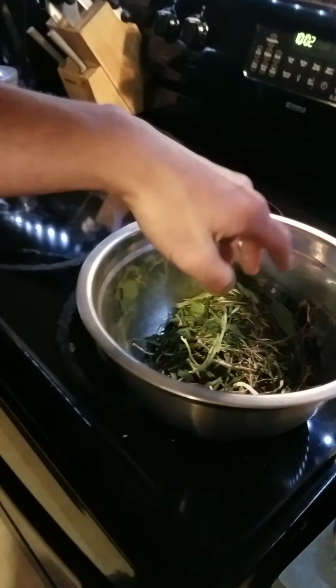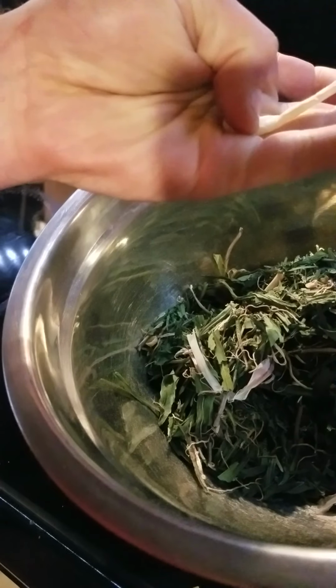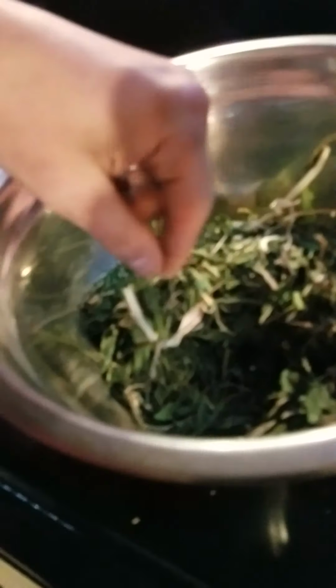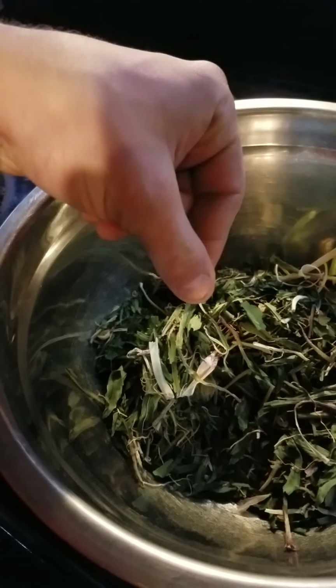This was a whole big bowl. It was stacked up about here, and after they dried out, this is what we got left. It's got pieces of ramp in it that are dried out. It has leaves in it that are dried out, and it also has the roots in it.